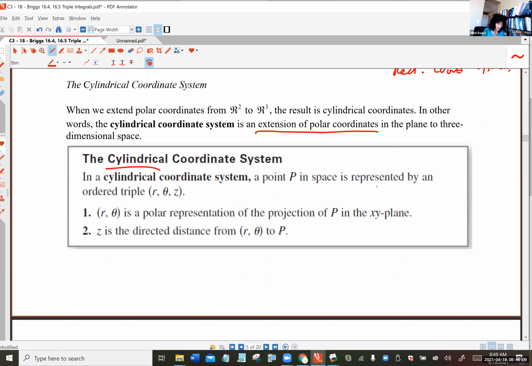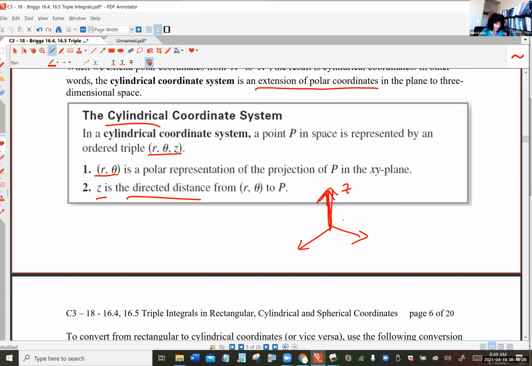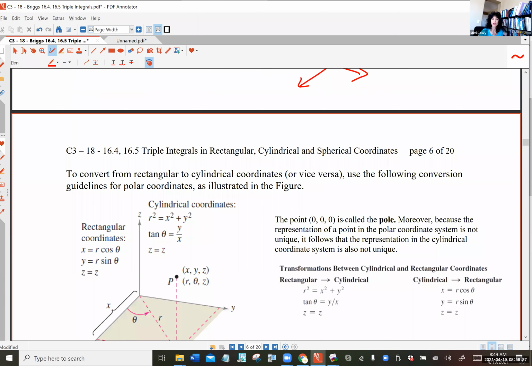So what's going to happen here is the r and theta that you see in this ordered triple are going to stay the same. It's basically what I like to think of the cylindrical coordinate system as: it's polar right here in the xy plane, and somebody jacked on a z-axis, and z just stays itself. So it's basically polar with somebody putting on a vertical z-axis to it. Really, it's that easy, because all of the conversion formulas that you know from polar are still true. They're still good. Nothing new to learn here.